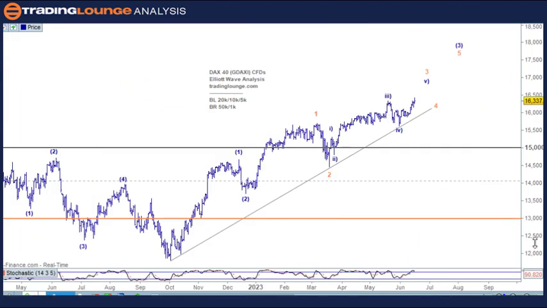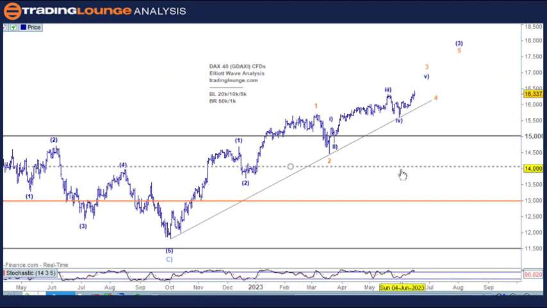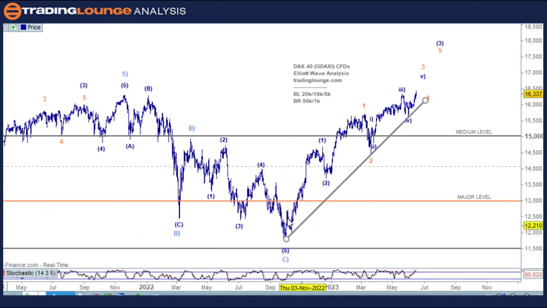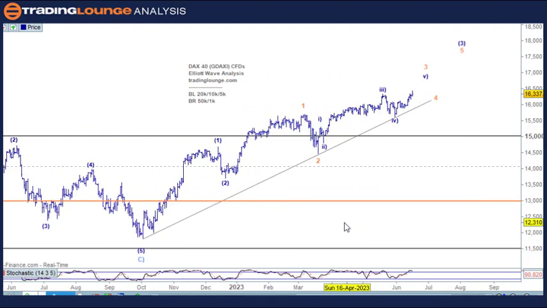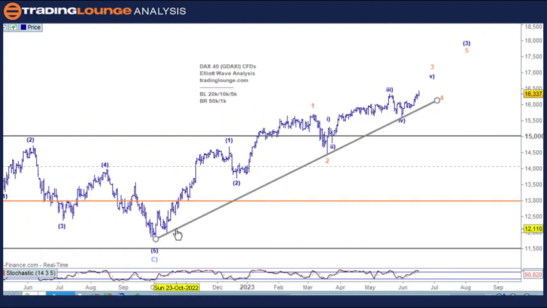Then we come over to the European markets. Now, there are different ways to count all of this up here, right? This is from the low here, and we're taking out the top here now. So the thing is that I've just got this counted the same, on the same dates, as the SP500 and the Nasdaq. And I think that's sort of okay for that. It's a slightly different count up here. But a lot of the markets tend to move generally together. They sort of herd together, but they're individual, so they can have their own individual counts and so on.